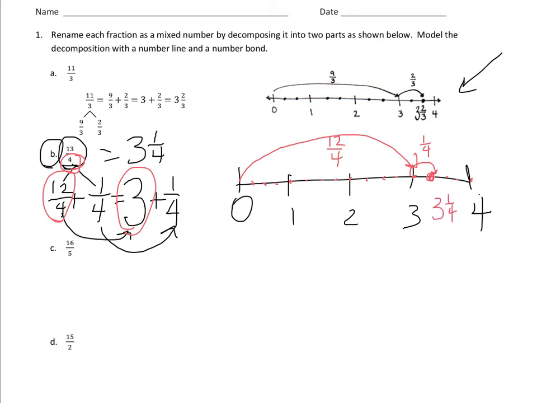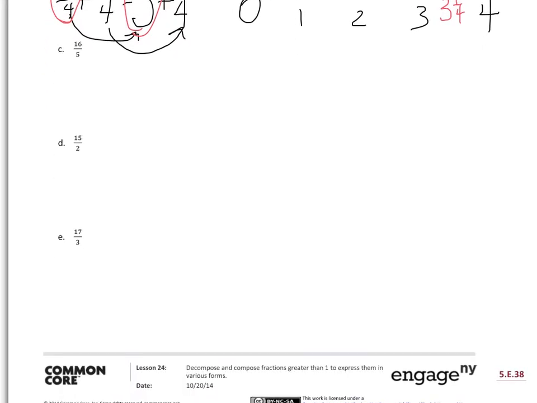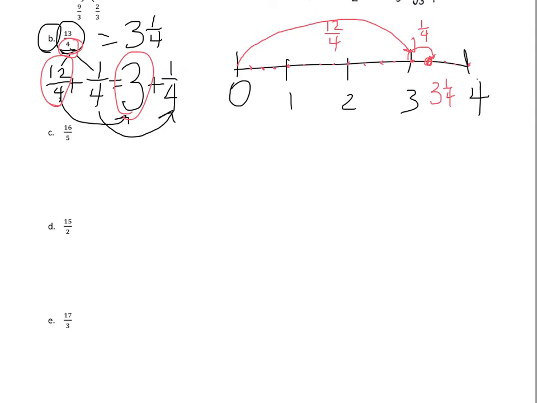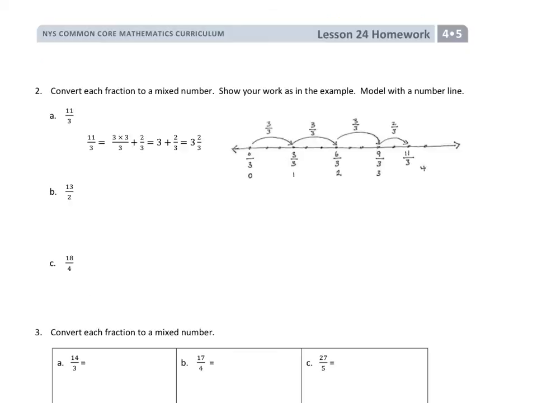So watch this part of the video for part C and part D. That should help your student work through the front of this page. Actually, it's going to be C through E. They would use the same process. Remember that we're always thinking about how many make a whole based on the denominator. So that's going to help your student determine how many go in a whole, and then continue to skip count till you start matching the number in the numerator. We don't want to go over, but we can stay under and then use the remaining part of the fraction as part of the mixed number.